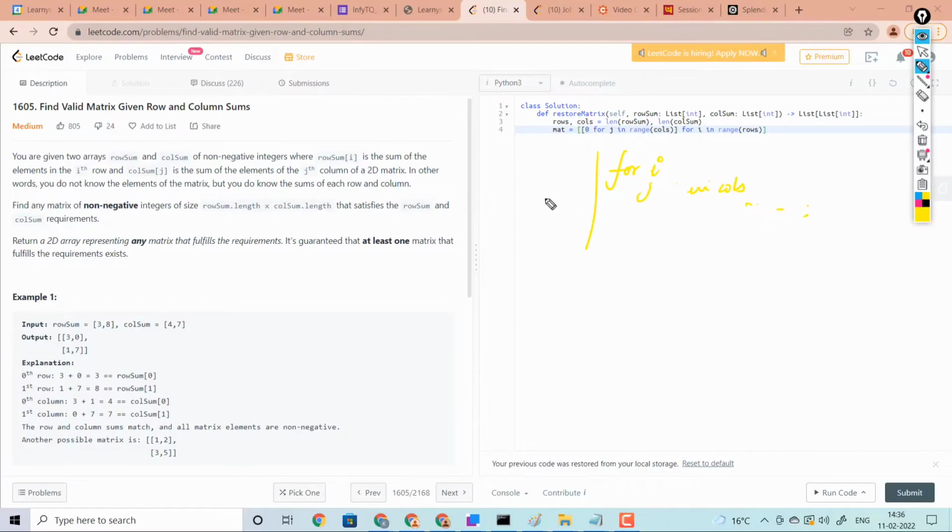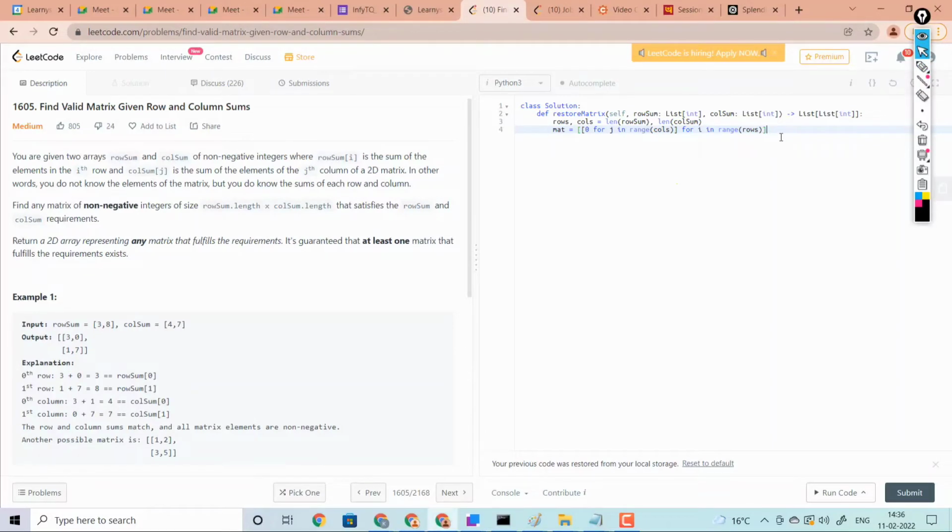So what you can do in a number of lines, you can do by list comprehension in a single line. What I'm doing over here is that I'm using the j loop for columns, I'm using loop i for the number of rows, and for all those values I'm initializing it with 0. Fine. So nothing is something very different which I'm doing over here. It's all very common. Fine. So let me proceed further to build the code then.